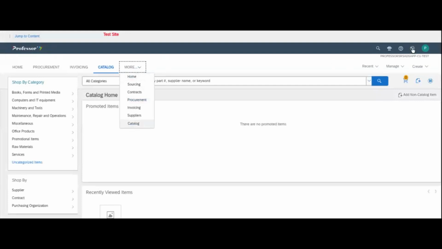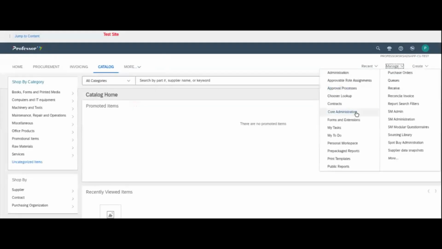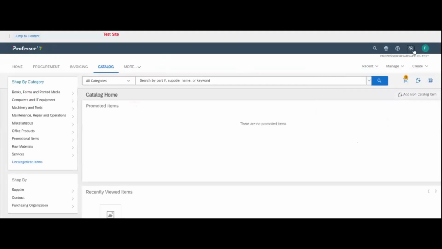This is called the child site. But whatever configuration you perform here as a core administration is also the parent, the upstream module as well. So it's upstream to downstream, downstream to upstream. You can navigate from here. So there's a toggle button, you can say a toggle kind of thing. All right, let's go back.